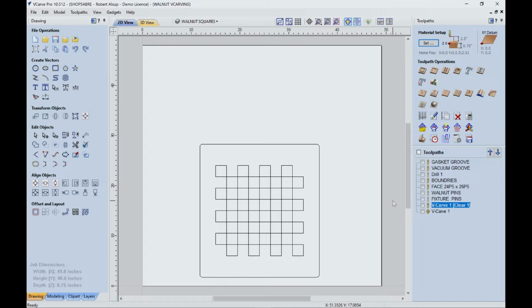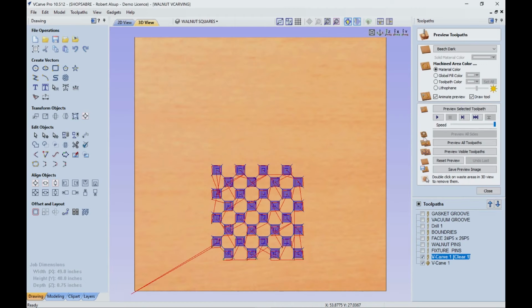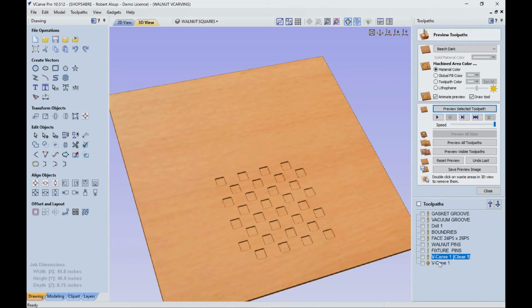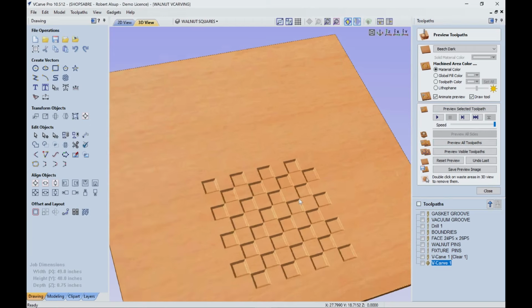So let's start out with the walnut piece first. Now what you see here are squares, and they're just individual squares. They're spaced out. So what we have to do is actually do a 3D inlay of that, or V-carve, and it needs to be 1/4-inch deep. So there's actually two tools involved. One is a straight tool, that's a straight 1/4-inch bit, and the other is a V-bit. And when you get finished, you actually have the V-shape. In fact, we should be able to actually look at those. So when we finish those, preview selected, and then we'll do that, that's what the surface is gonna look like.